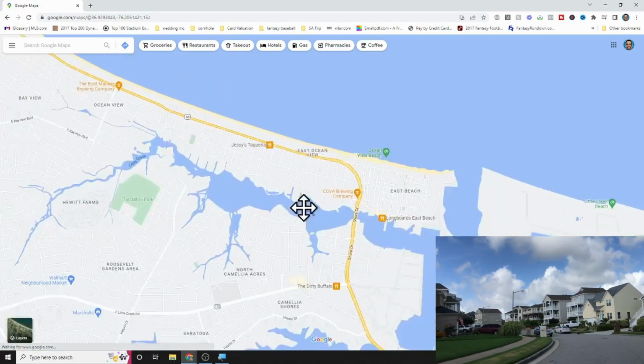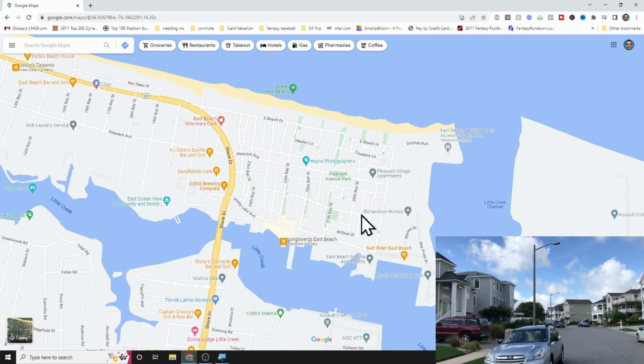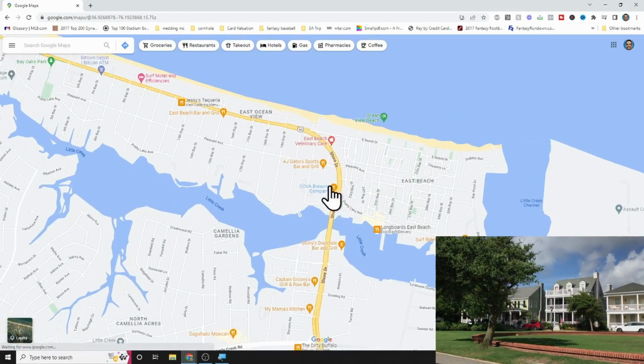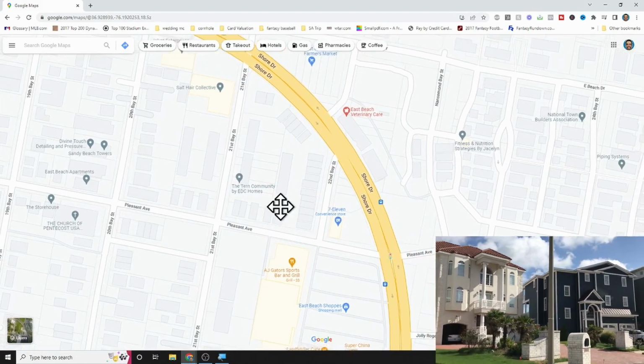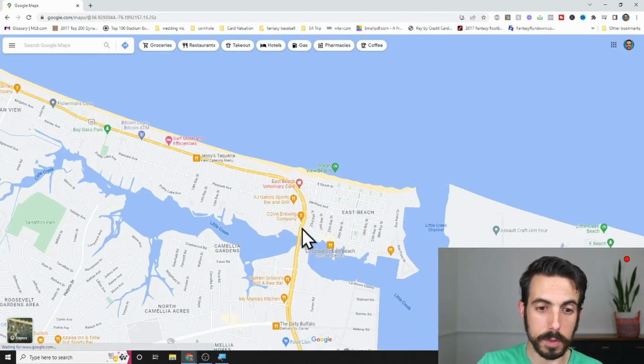You can even see too, going to the east side, East Beach, this whole area here has been redeveloped in the last under 15 years. And a bunch of restaurants are on this side near Shore Drive. Got Cove Brewing Company, which I like a lot. A builder called EDC has built this whole development called The Turn, which is awesome houses right near Shore Drive. You can walk to the beach across the street from that neighborhood.